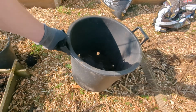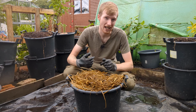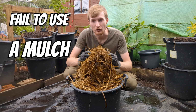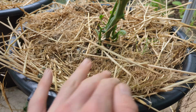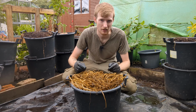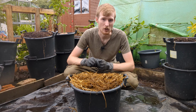Now, when growing anything in containers, especially things like potatoes and tomatoes, there goes a saying which I created, and that is, fail to use a mulch and fail to harvest much. I really like using mulch in the garden, especially in containers like this, for growing my potatoes and tomatoes. And I think mulch is a gardener's best friend, and there are many benefits of using it.